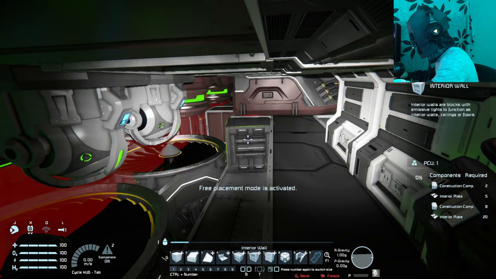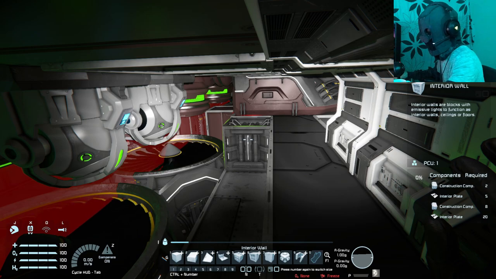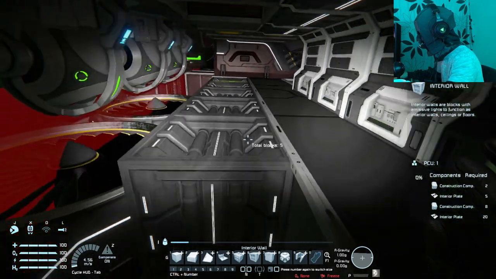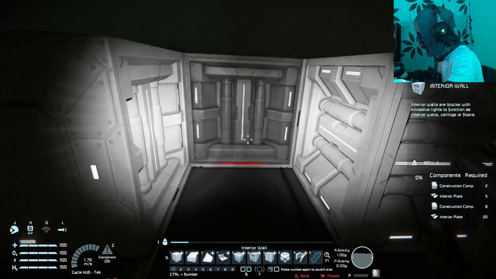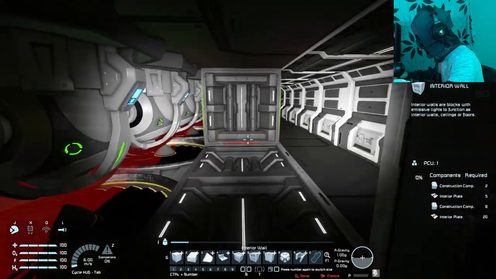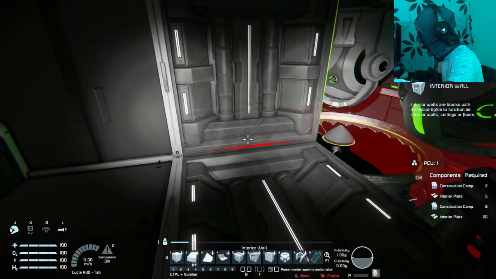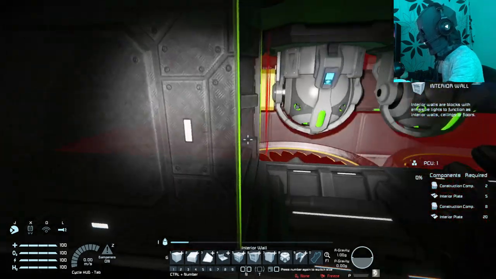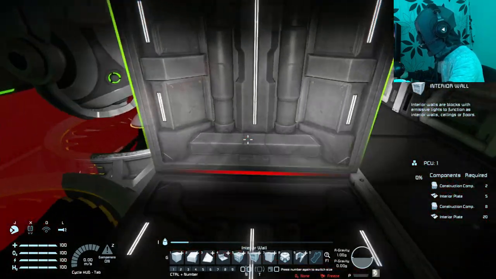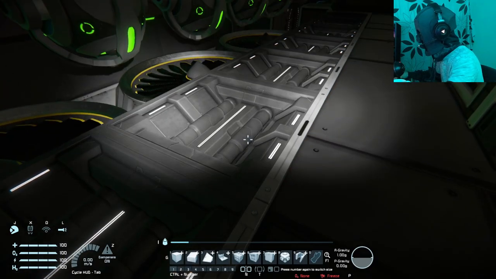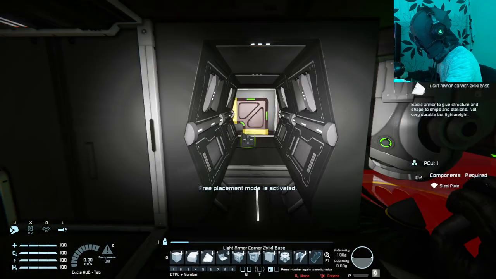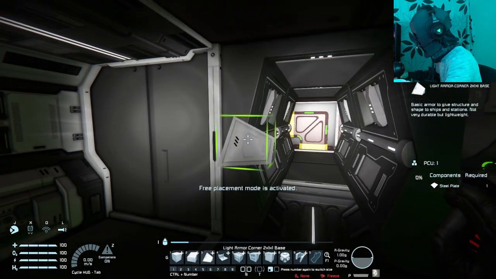Something that I think looks really nice on designs is using these interior blocks as tubing. It feels like there are more conveyors and more exposed components on your ship than there actually are. You can imagine that there's oxygen or power running through these tubes, and then you'd have your crewmates repair each area.